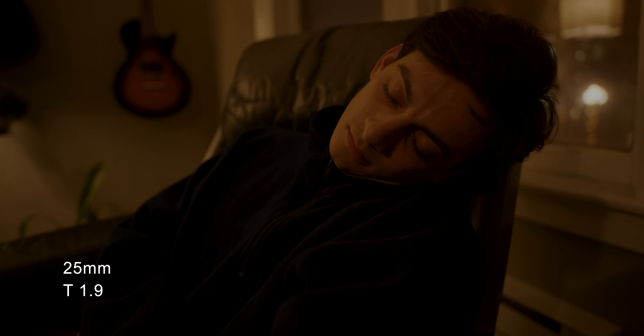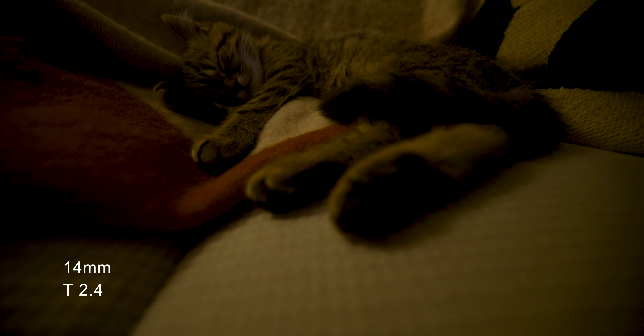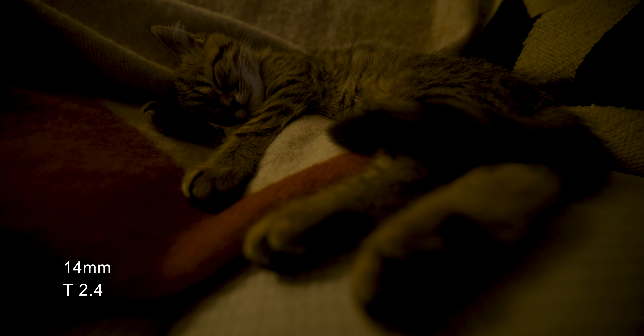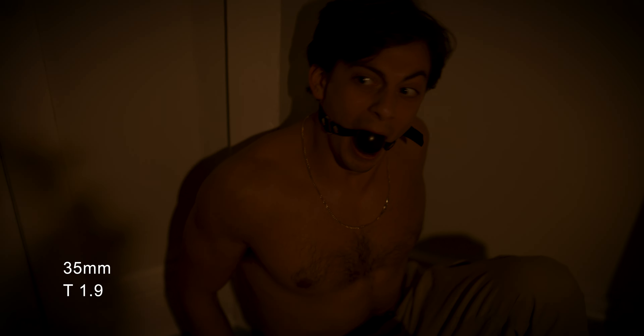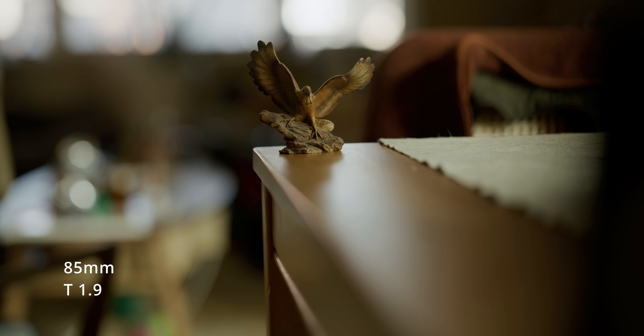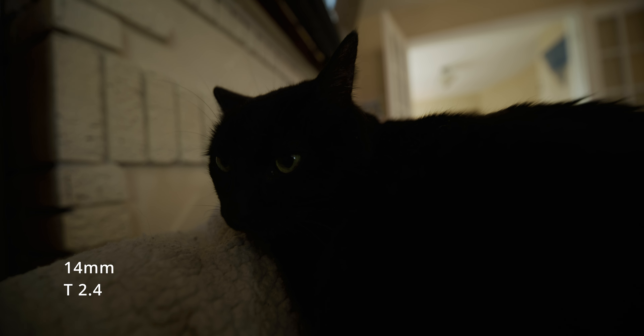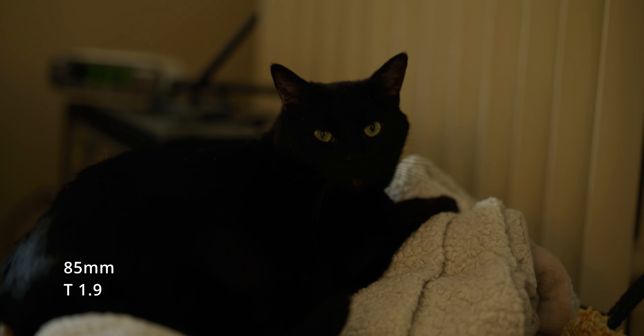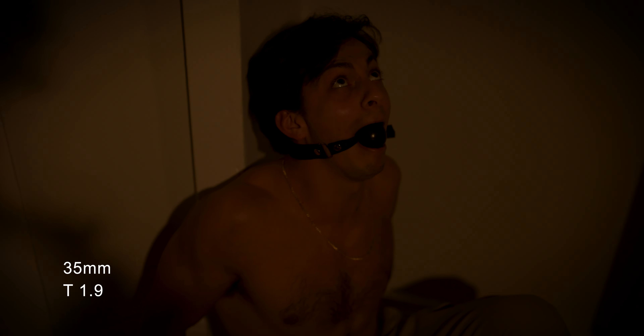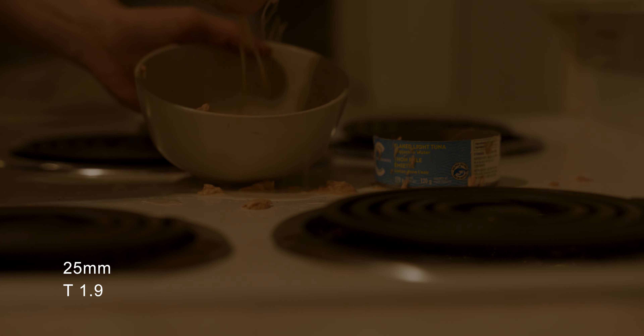There's also no color shift through the set, so that's a big time saver when you're grading your footage in post. It's really impressive how much attention Nisi's paid to making these lenses mechanically and technically perfect. I find in a lot of other budget lenses, such as the Deezos or the Series, they hide behind the crutch of having a vintage look to make excuses for their optical issues. You can make a clean image look flawed, but you can't really make a flawed image look clean. For my money, I'd always stick with something like the Nisi Athenas and just apply some effects in my color grade.